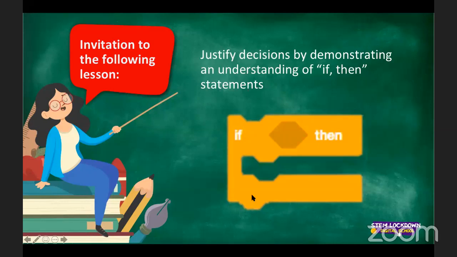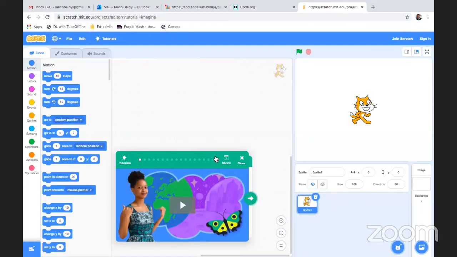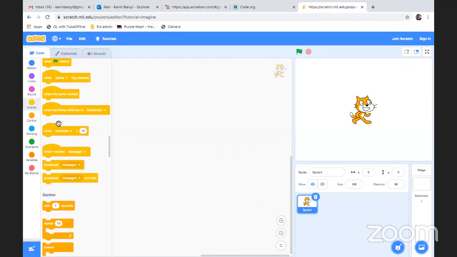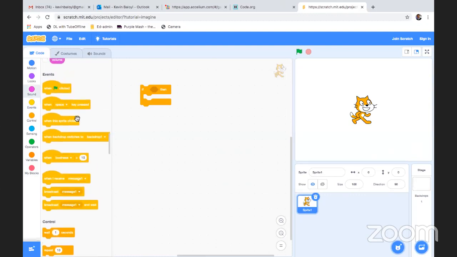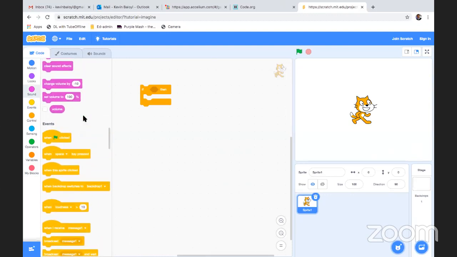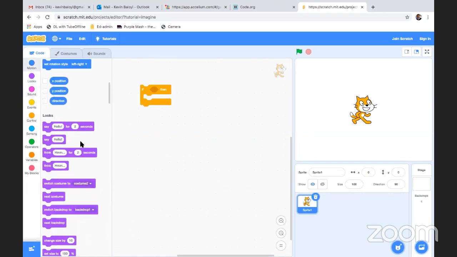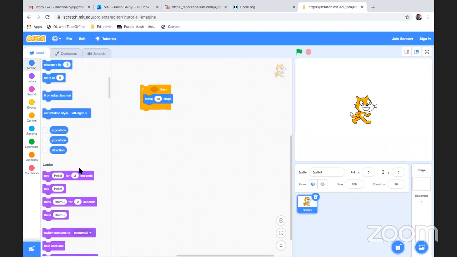So I'm gonna quickly go back to Scratch, and then I'm gonna use the if or when block. So events, if, and then, right? If the sprite moves, what do you want it to do?